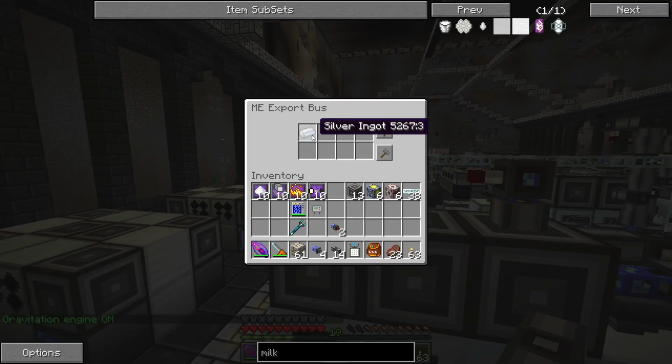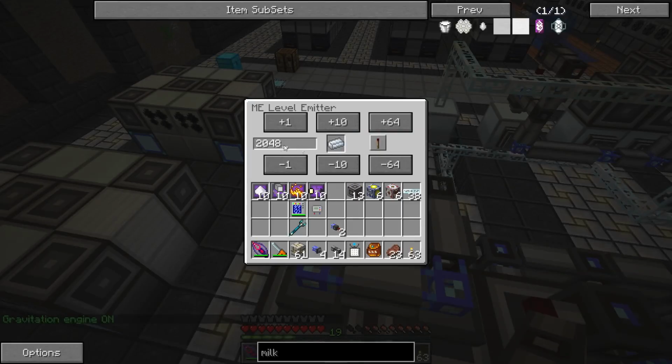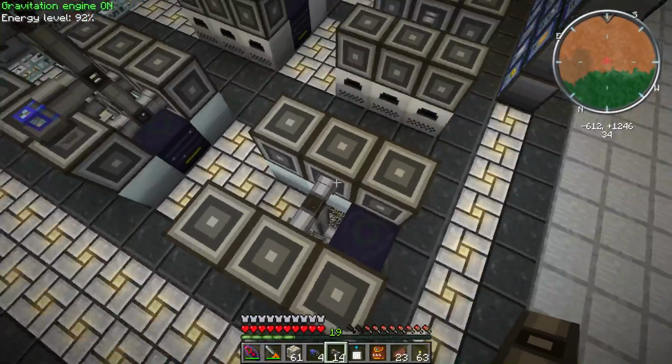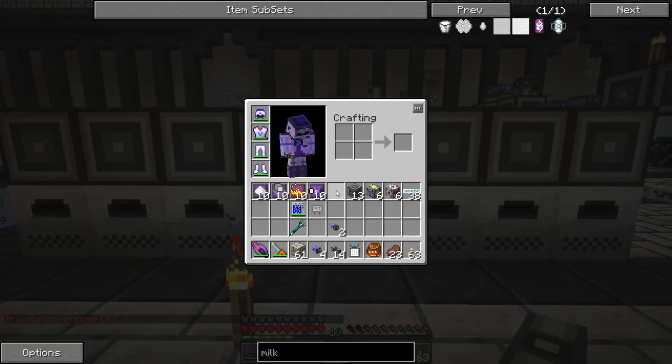This one is going to do silver. So auto craft the silver when levels are below 2048 and such. So it'll all be organized based on the machine. I hope you're able to follow what I'm showing you so far. So I'm just going to keep on working on this, not make you have to see every dang thing.